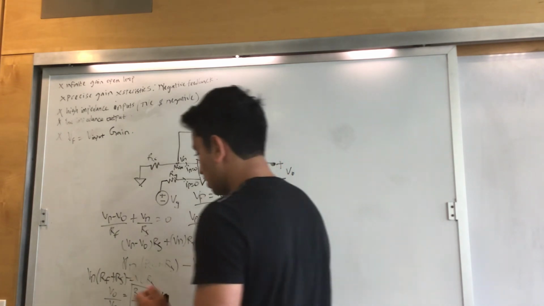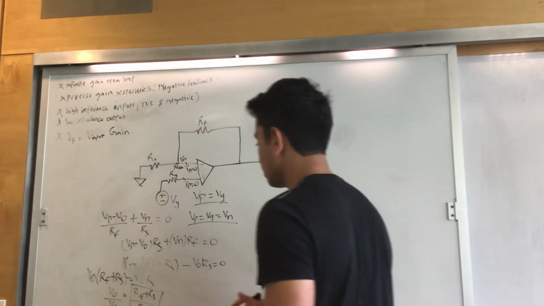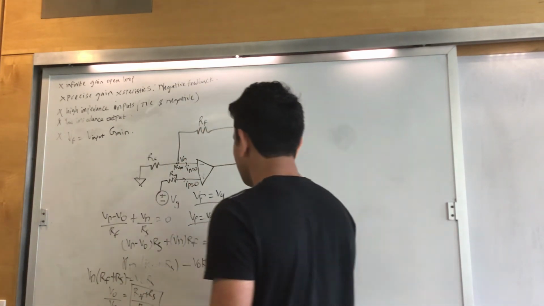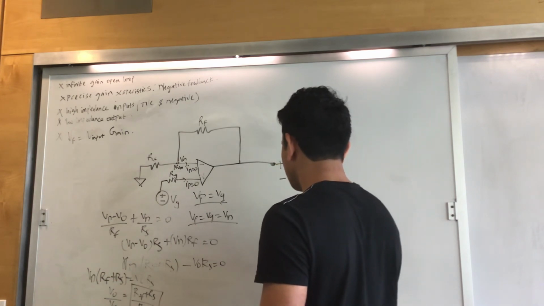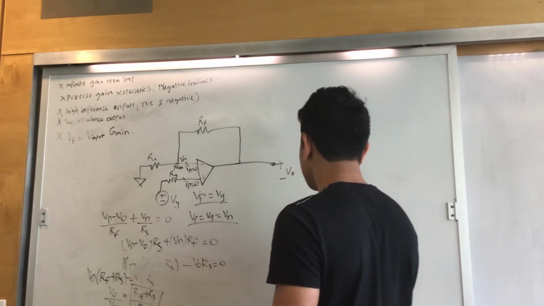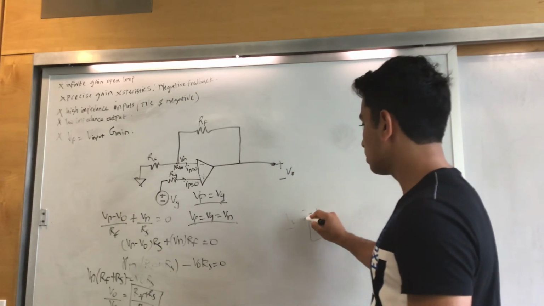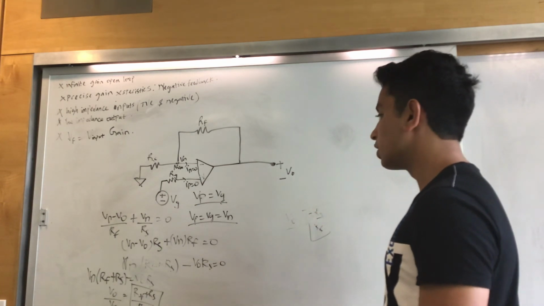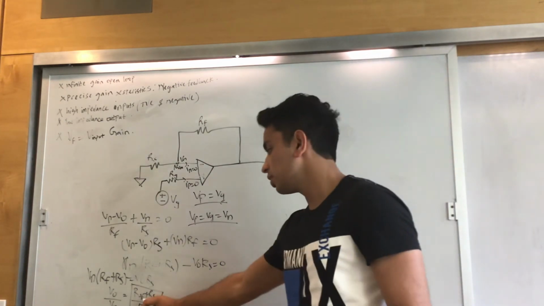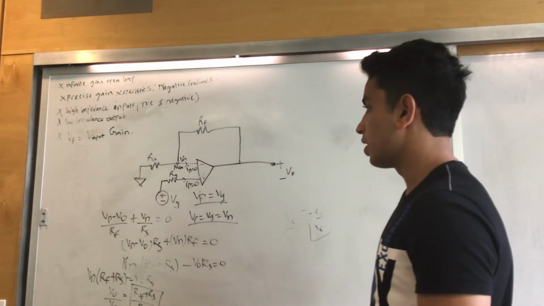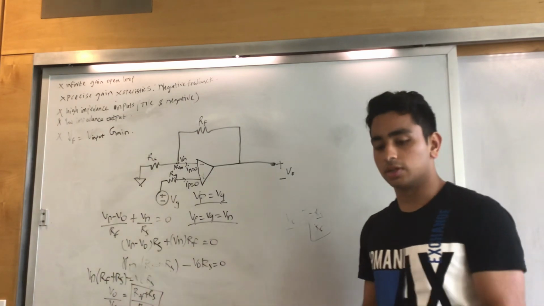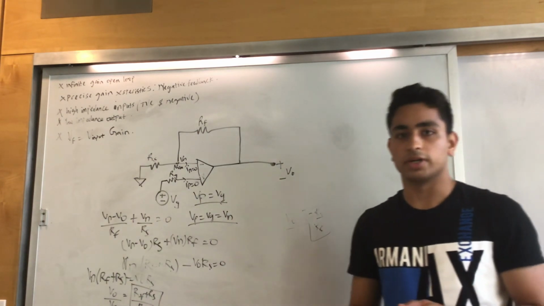And I'm comparing that with an inverting amplifier. The gain for that is minus Rf by Rs. So we can see that the phase changes in an inverting amplifier while the phase doesn't change in a non-inverting amplifier, and that is a basic difference between a non-inverting op amp and an inverting op amp.